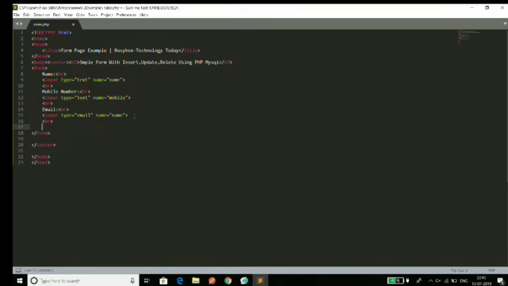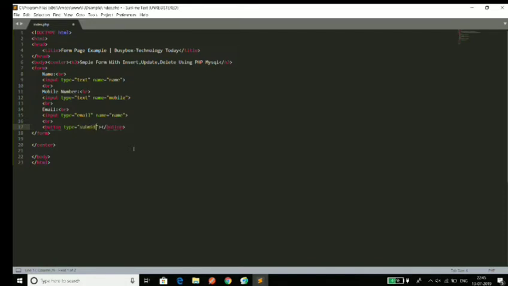So guys, last we have to create a submit button. So we are adding a component, a button. You can also use it as a button tag, you can use it as an input type, but I am using button.